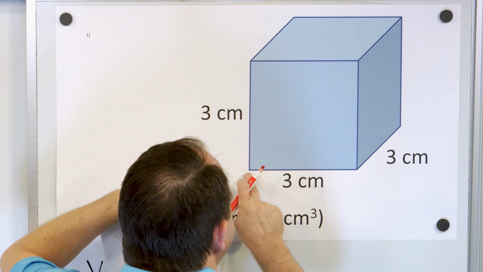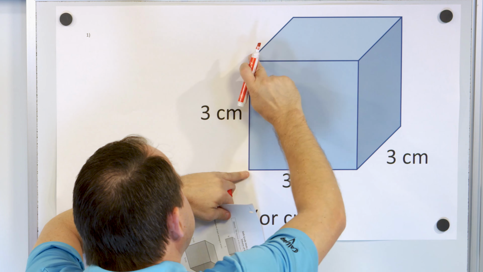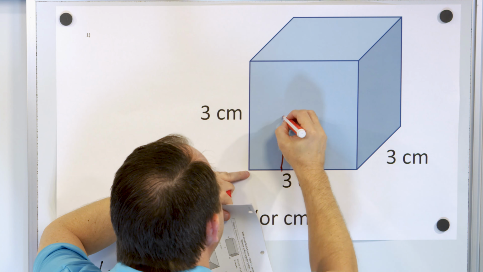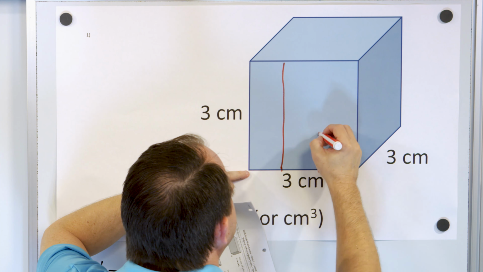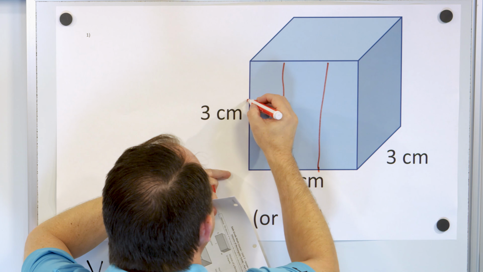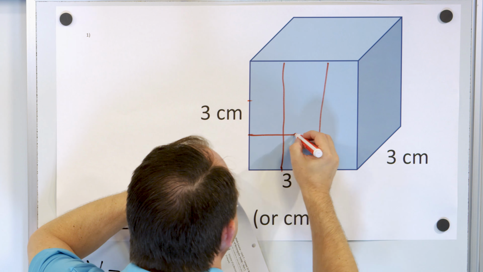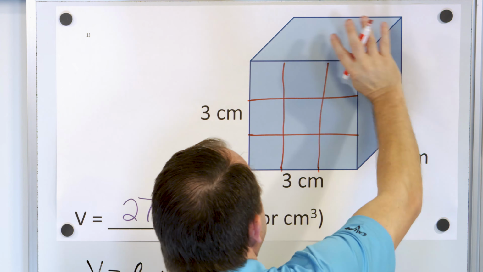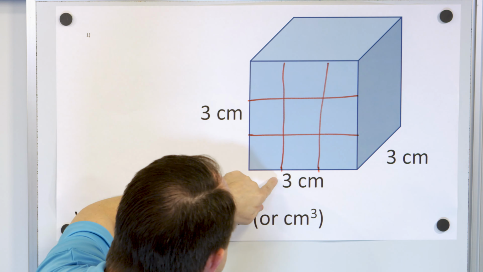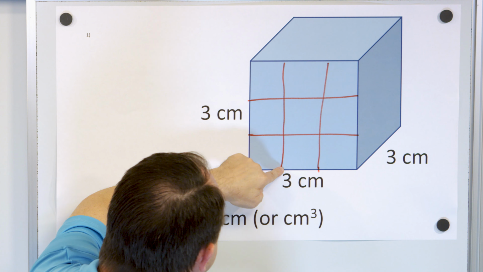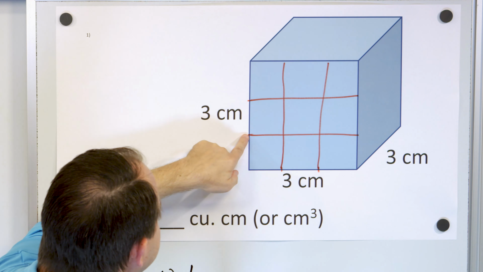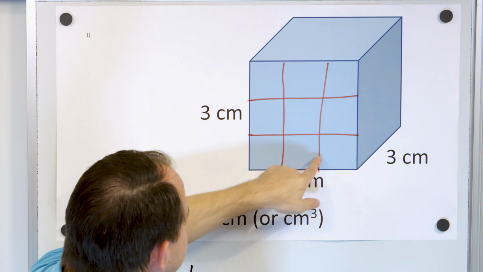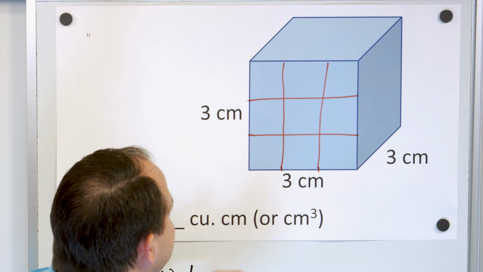We know that if this is 3, and if this is 3, then if I were just trying to find the surface area, I could draw a little grid on top of here. And it's not going to be perfect because I'm not an artist, and also my drawing is not totally perfect either. But if I were just interested in the surface area, forget about all of this. Since I know it's 3 centimeters, this would be 1 centimeter, 1 centimeter, 1 centimeter, and so on. And we know that the area of the face here is 3 times 3 is 9 square centimeters. You can count them.